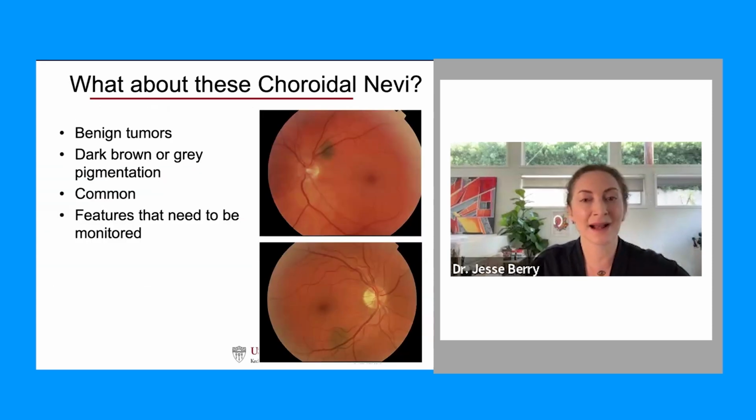Well, this talk is not at all about choroidal nevi. I felt like I should at least spend a minute on it because so much of the very initial referral might be regarding, is this a nevus? Is this a melanoma? And I think there's a lot of anxiety and misunderstanding as it relates to this for patients. So choroidal nevi, by definition, just like moles or freckles on the body, so nevus is a medical term for mole or freckle, are benign, meaning they are not malignant.